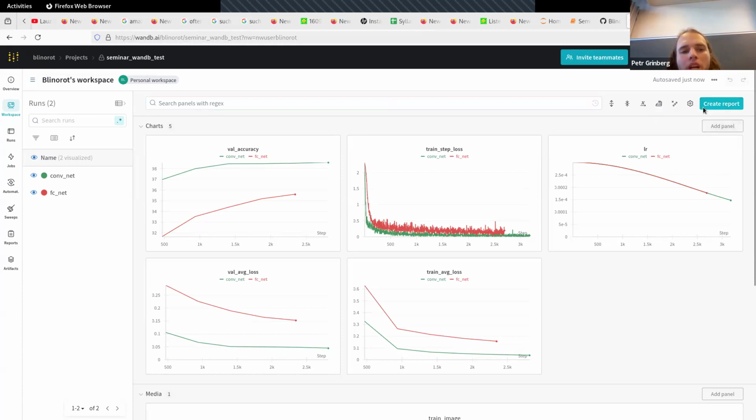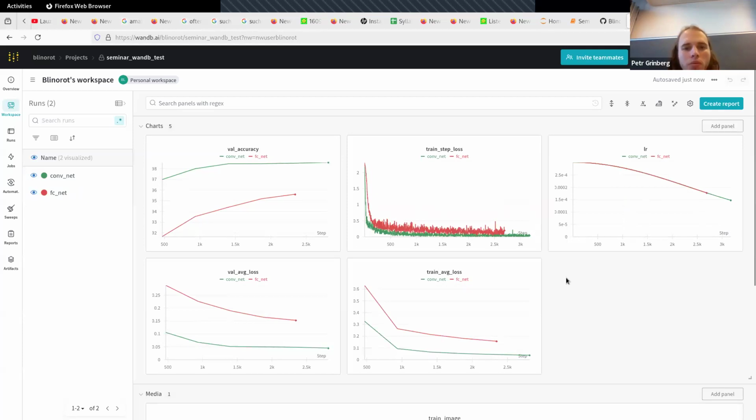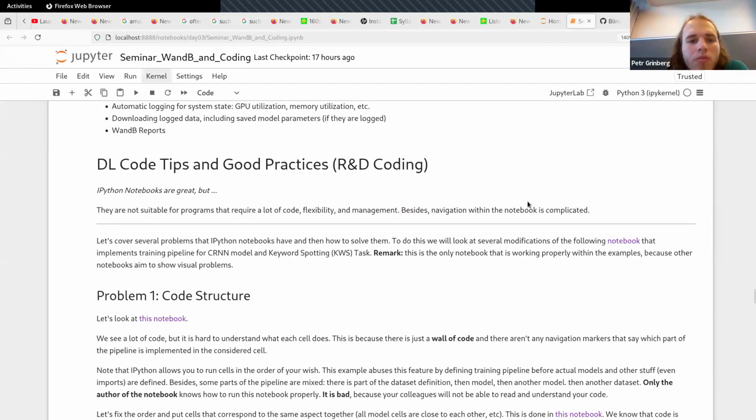Also, if I have a private project, it allows me to make the report public with a token access. So I can send a link with a token access, so people will still be able to watch my report, but they won't be able to go here and see my hardware or anything else.